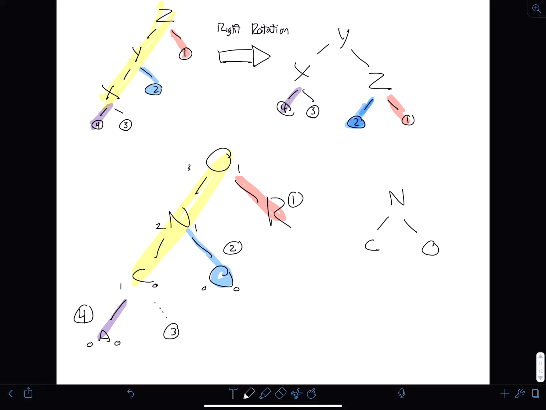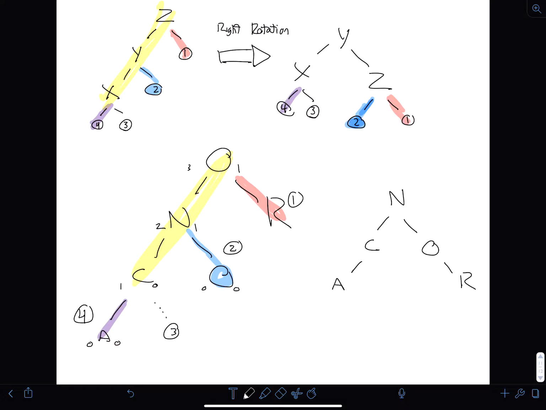All right. Where are the children going to end up then? Well, the children 1 is going to remain on the same spot. So R is going to still stay over here. And then children 4 and 3 are going to remain in the same spot. We don't have a children 3, but we do have a children 4. So that's going to remain there. And the only one that's going to change places is going to be children 2, right? Children 2 is going to go from being a right child of N, which is now the place of O, and is going to become a left child of Z, which is an O here.